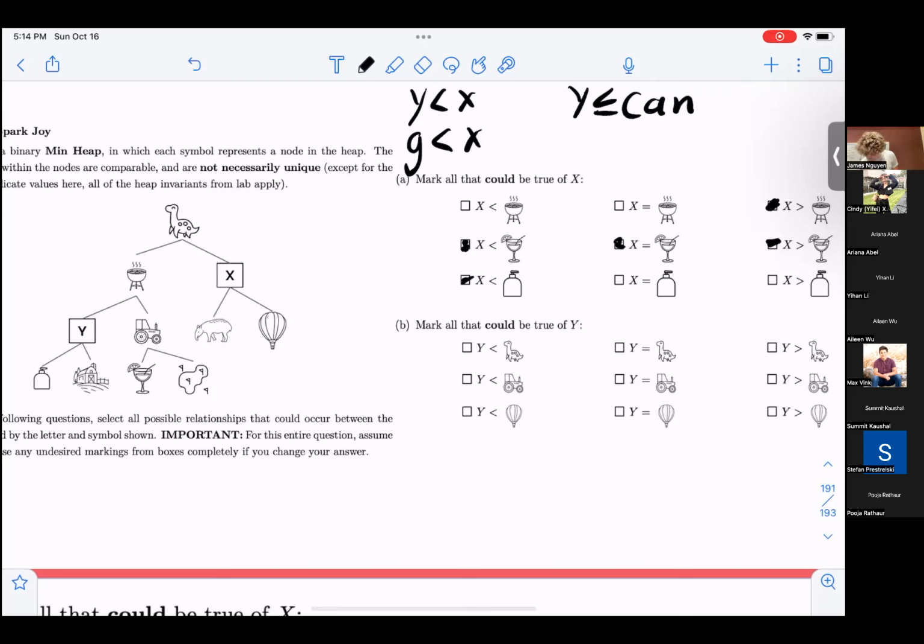So that means that we have zero clue about the relationship between these two. Questions so far? Cool.